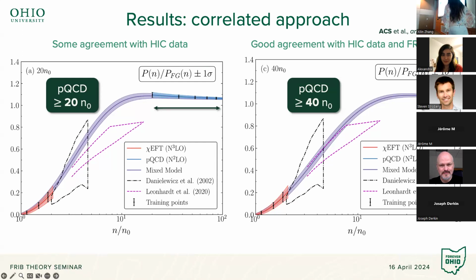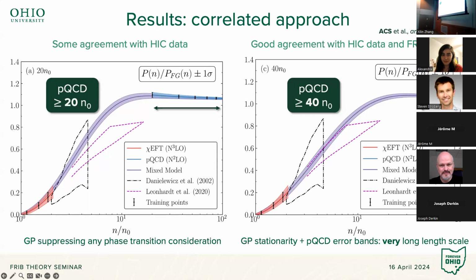But we're kind of missing one of the theories that's in the center that I didn't really talk about here, but there are some intermediate theories that have been solved. This is FRG, so functional renormalization group, but their error bands are obtained from varying a parameter. I think it's varying their cutoff. So what they do isn't actually well quantified in the Bayesian sense. So we're not including it in the mixing. But you could see that, like, if you really wanted to, and you had a good theory in the center that had well quantified uncertainties, you could mix it, and you might actually be able to better constrain this region. So if they improve their error bands at some point in the future, it would be very nice to see what we would get if you included this.